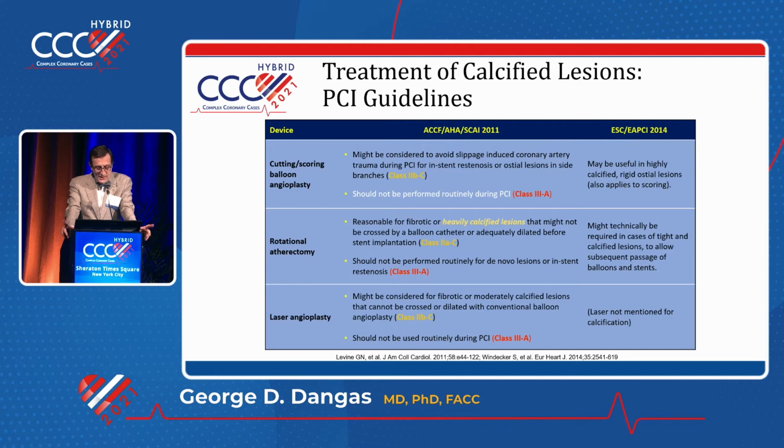And something that is not mentioned in the guidelines, something we may see in another case, is the so-called off-label utilization of the laser for, I would say, a heavily calcific nodule. And what we don't see in the guidelines is orbital atherectomy, because again, not enough data rise to that level. Nonetheless, they are possible. But as you can see, it is very difficult to get the specific techniques in the guidelines. Nonetheless, they do exist, particularly for tight lesions, as an adjunct of lesion preparation to pass the stent and the balloon.